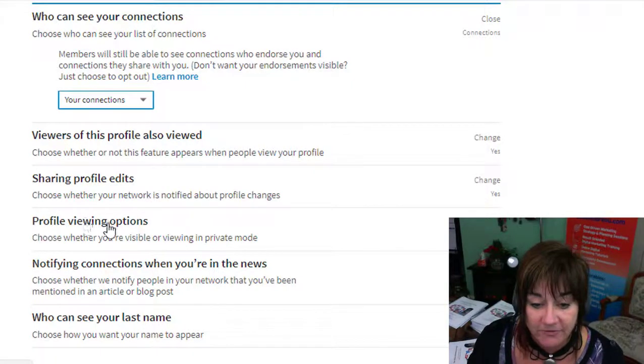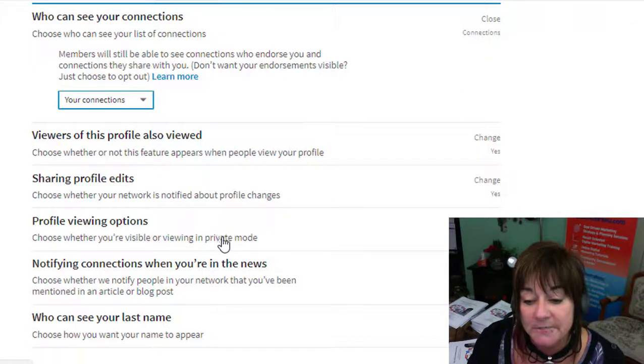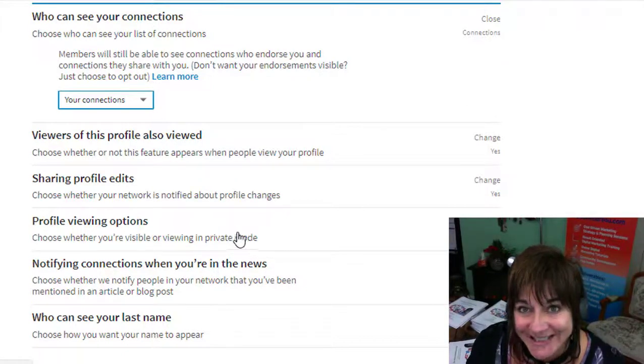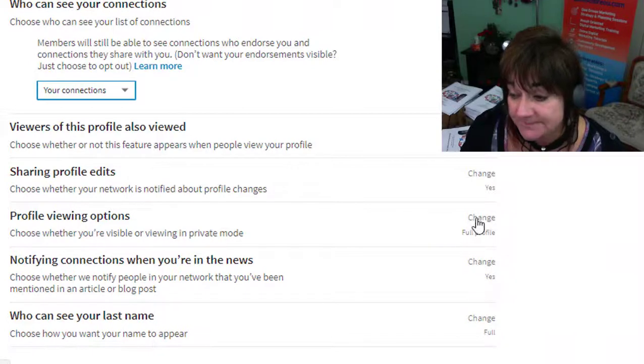View profile viewing options, whether or not you're visible or viewing in private mode. So that means when you're looking at other people's profiles, do they know it was you or not? So the default is yes, but you can change that. Let me show you.